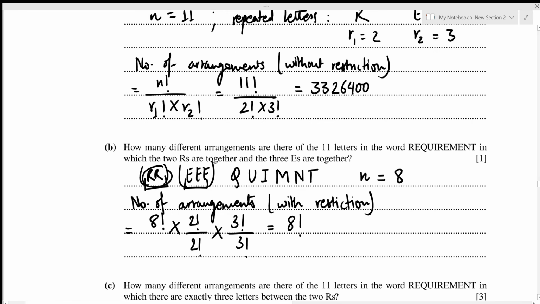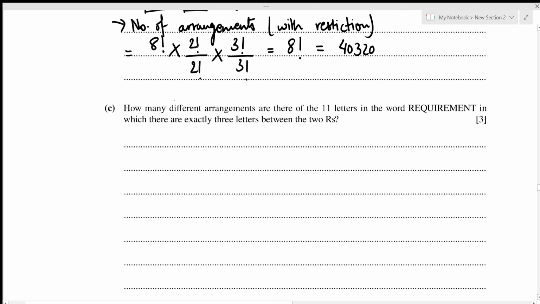But if there were to be different letters, suppose E, R, and A, that would have been a different case, because the total number of letters would be 3, but there would be no repeated letters, right? So that would have made a change in the total number of arrangements as well. But in this case, it doesn't matter if you do not include it. So that's 8 factorial, which gives 40,320 ways of arrangements.